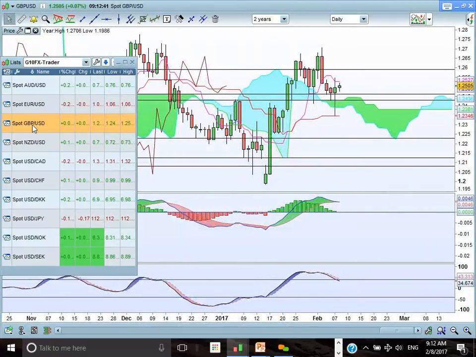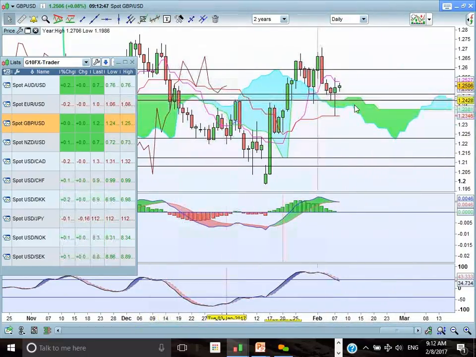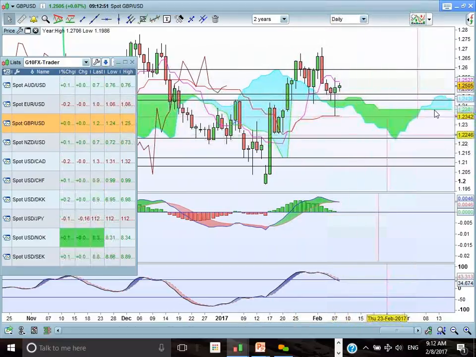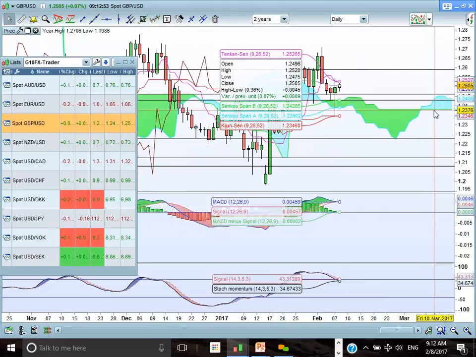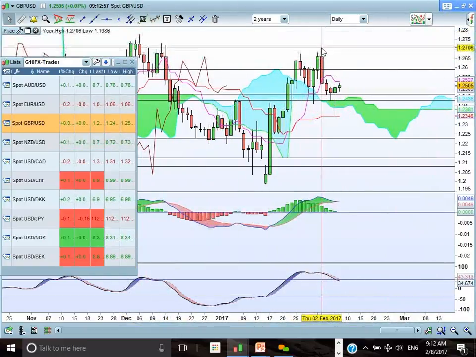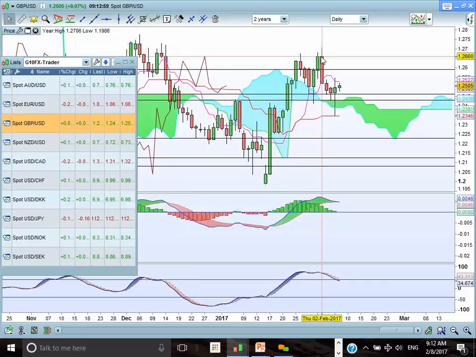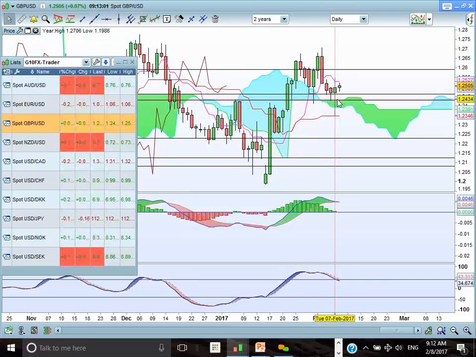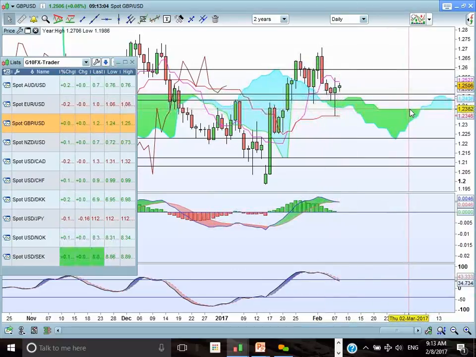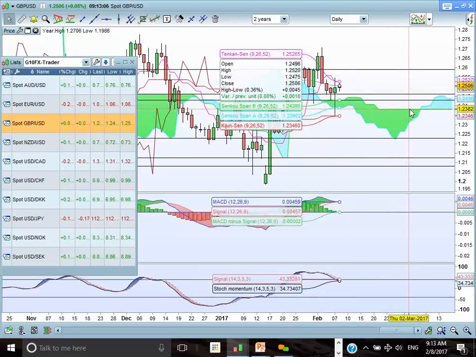Sterling, GBP US dollar. Bit of water torture here. We are in a sideways moving pattern here, so the cloud is kind of flatlining with lots of support at the cloud, and it's wishy-washy back and forth between support and resistance here. The old highs here are resistance at 127 and 127.06. We have support here at 124, as well as the bottom end of the cloud here at 123. Watch that 123.82 as a major support zone in the current move.